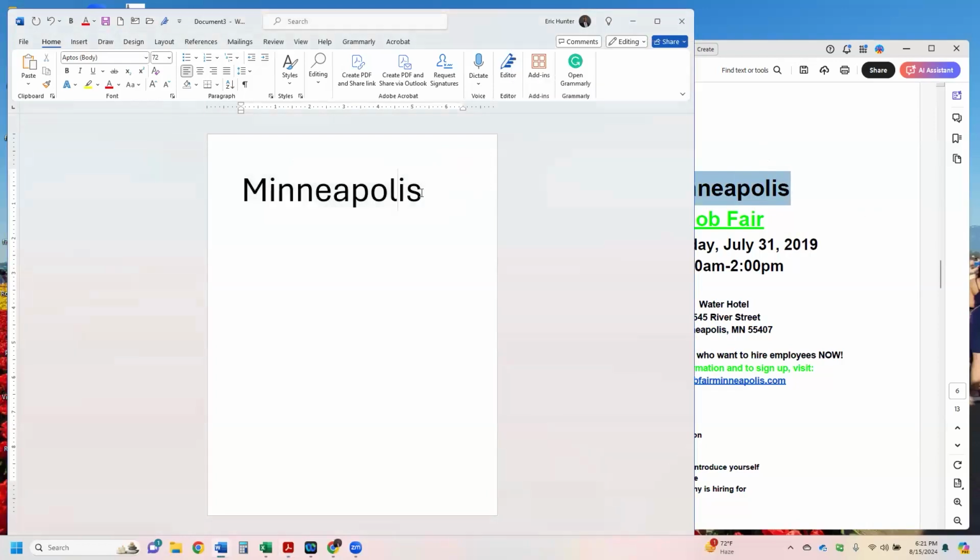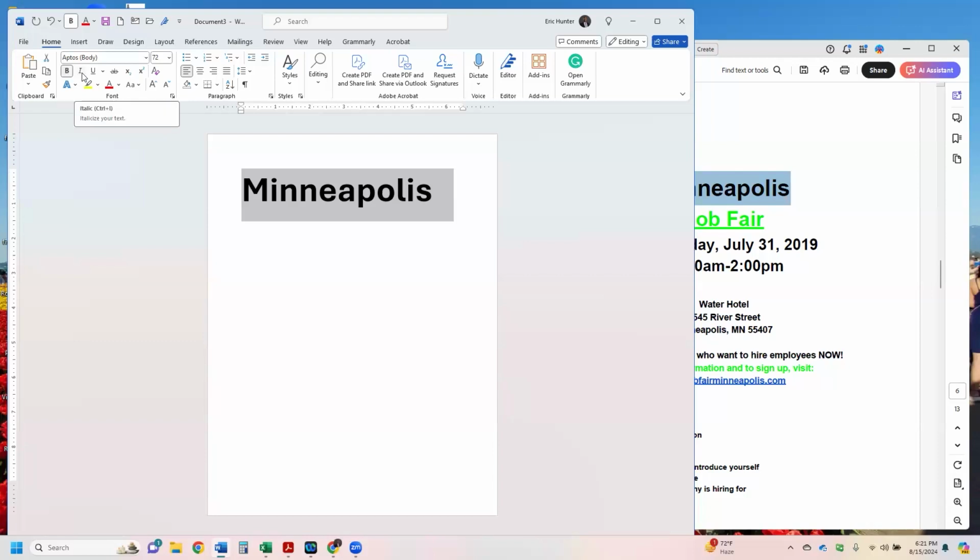Anytime you want to change text, you have to select the word or the words that you want to change. So in this case, we want to change and edit this text here. And what do we want to do? We want to make it bold and we want to make it centered. I'm going to click the B here. That's going to make it bold. Notice that it got bolder. So this B here is for making things bold.